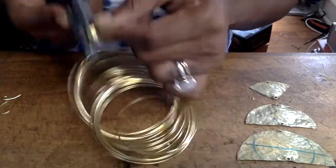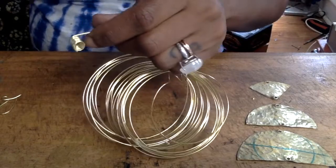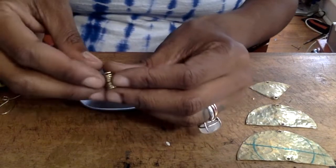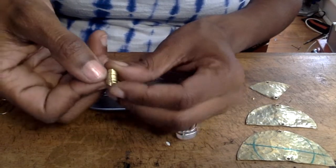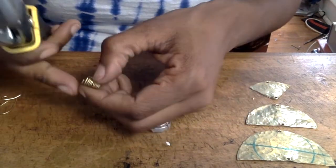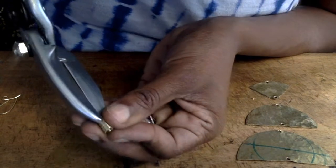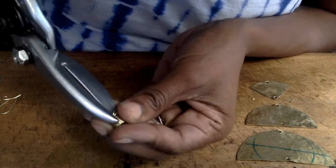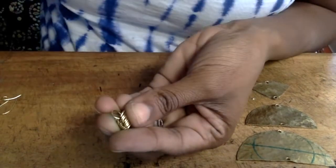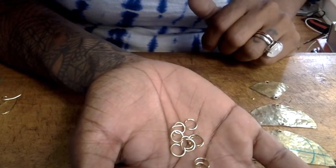Wrap the wire, feeding it so that it goes towards the outside. I'm wrapping a number of times because we're going to need about four jump rings. After wrapping, cut it with my bolt cutters, find the end of the first wrap, and cut a straight line all the way down. You should file these down, but I find with the way that I use them it doesn't bother the earrings if I don't file them for brass. When I do sterling silver and gold earrings I do typically file them down. As you can see, we now have perfect circles.